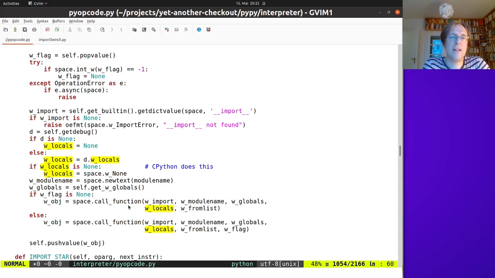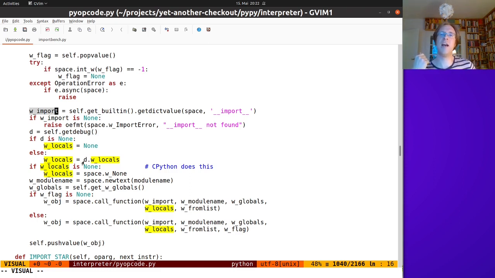Right. So what we want to do now is add this fast path. We want to check, is the __import__ that we're finding from the built-ins here the same thing as the completely regular __import__ that we have at the startup of the interpreter. There are various ways to do it, but what we usually do in PyPy is we use some kind of cache.